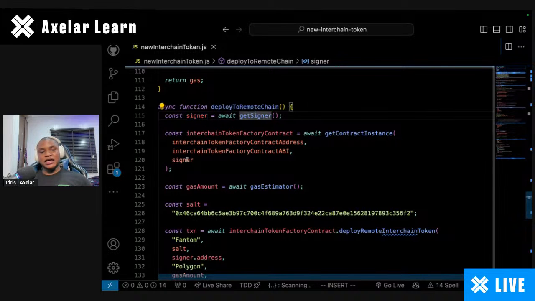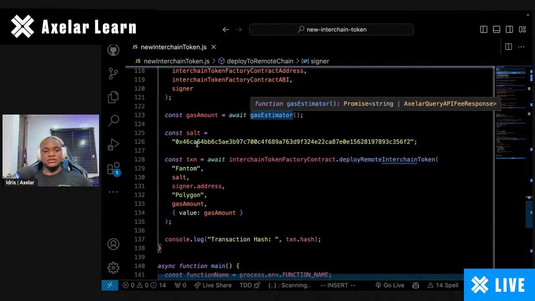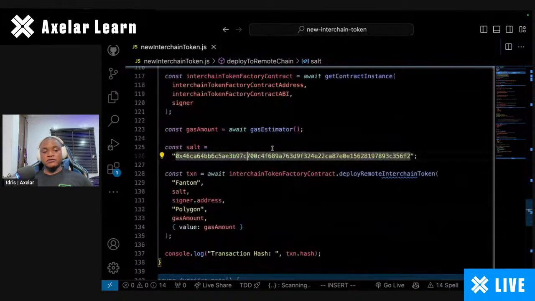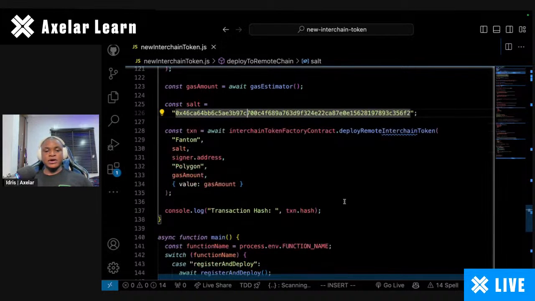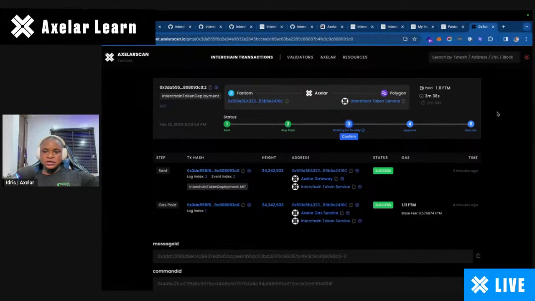So we use that to get the signer, specify the contract instance, get the gas estimates, use the salt value that we used during the deployment on Fantom, and then deploy remote interchain token, and then specify all other information that is required for this. And that's exactly what we did to make this happen. So let's go back and see if it's now finalized.